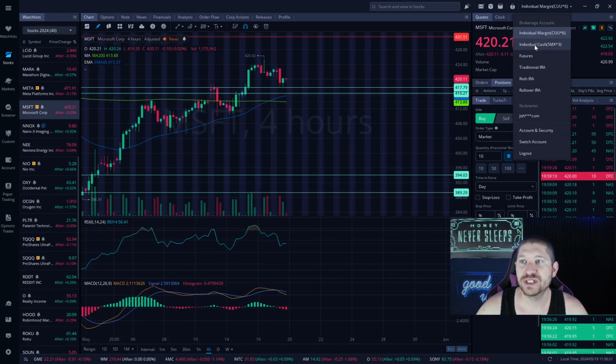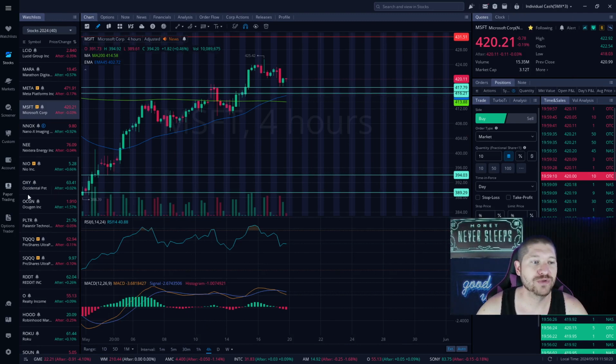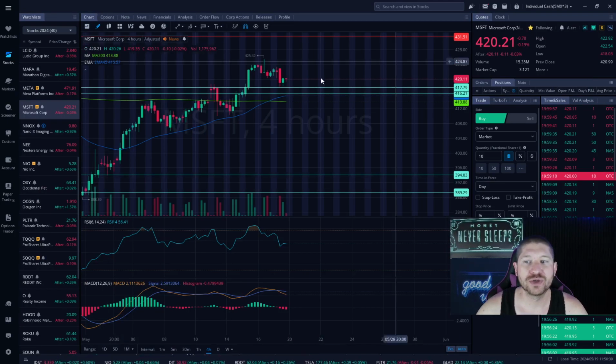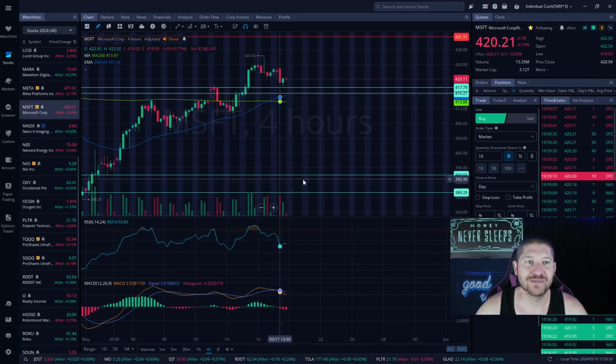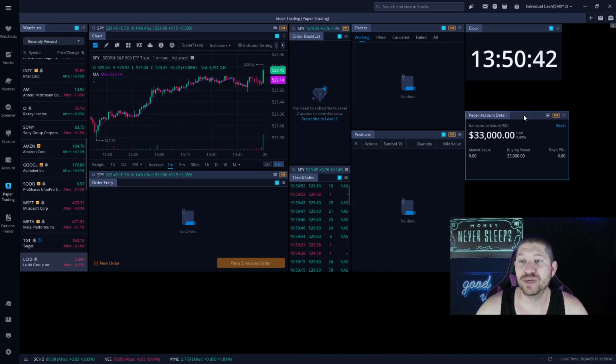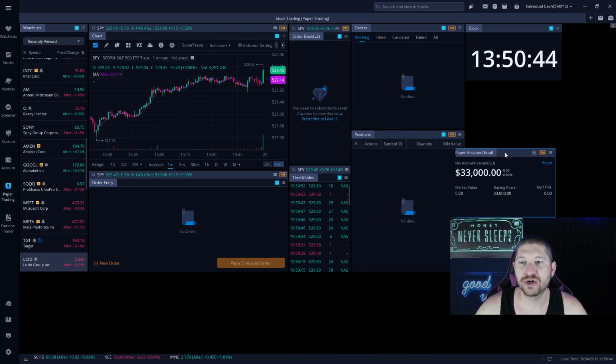So, guys, with that said, we are going to go over the paper trading account and how you can get your setup, because it's probably going to look like this, to look a little bit more like mine, something that I use every day with our live trading sessions and overall when I do trade. So it may look something like this and it may not, but basically all these little deals here are called widgets.